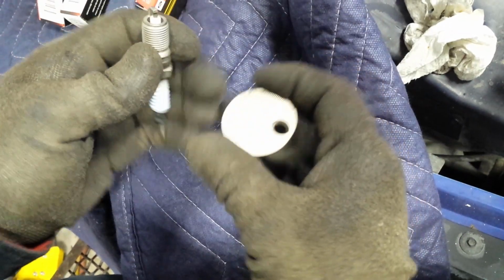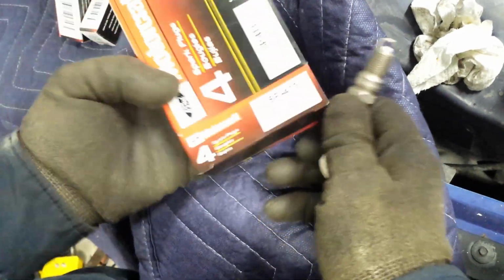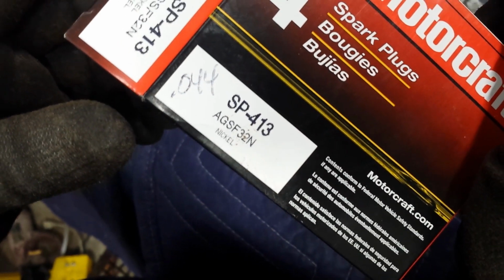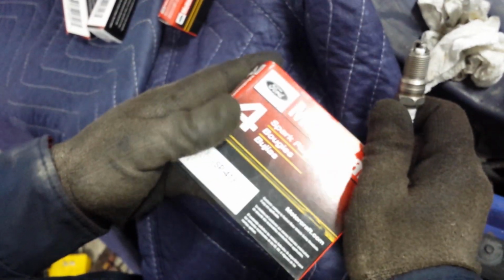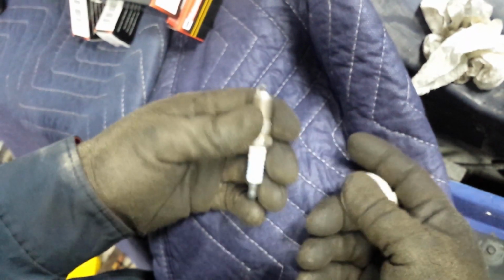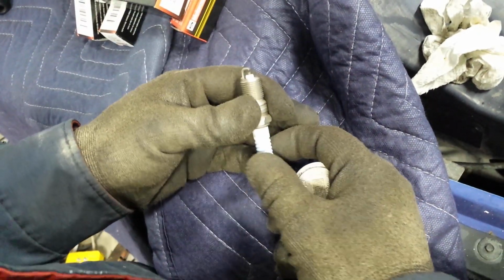Before you get started on your repair, you want to make sure you gap your spark plugs. When you purchase a new set of spark plugs and they are not pre-gapped, usually you'll have a number written on your box. That is, if the person from the auto parts store did not forget to put it on there. If they did, and you happen to have a couple of different spark plugs with different gaps, then you're going to want to call your auto parts store, the one that sold you the spark plugs, and ask for the gap number.